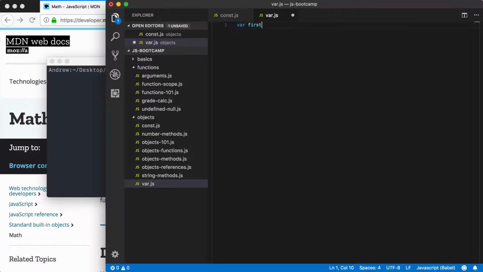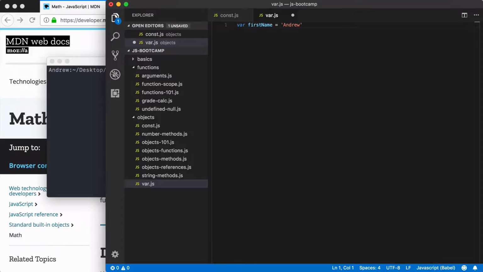Let's go ahead and call this one something easy like firstName. Then we could choose to assign it a value if we wanted to. So right here, I could assign it a string value, for example, and I'll just use my first name. Now this should look pretty familiar based off of what we already covered in the course. And for the longest time, this was it. This was the only way we could create variables in JavaScript. There was no let, there was no const. Those are relatively new additions to the language.